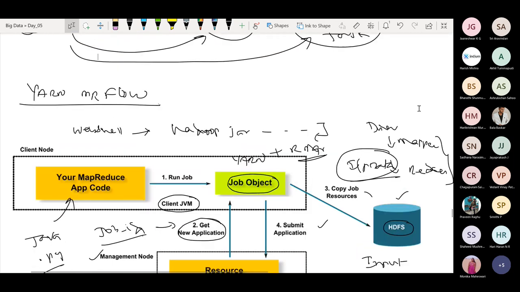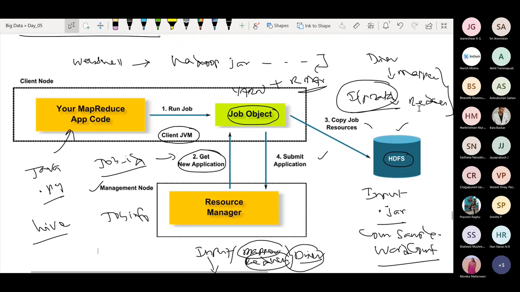Together, if you see the diagrams, in the first case, very simple, we are submitting MapReduce code, and it is creating a job object in terms of a job ID. And the resource manager is assigning the ID for that. Once that is over, it is picking up some resources from the Hadoop distributed file system. Moreover, the information of the job is copied into the Hadoop distributed file system. No matter whether I'm using MapReduce 1 or MapReduce 2, in either case, the resources must be available in the Hadoop distributed file system, because MapReduce is only aware of HDFS. That is the reason.